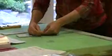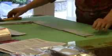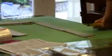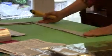Now these units here that we'll cut 2.5 by 9 1/4, I'm just going to put a paper clip on them to hold them together. And then we also need to take our long strip here that we cut in the very beginning, and we're going to cut this up into 2.5 by 9 1/4 inch strips here.